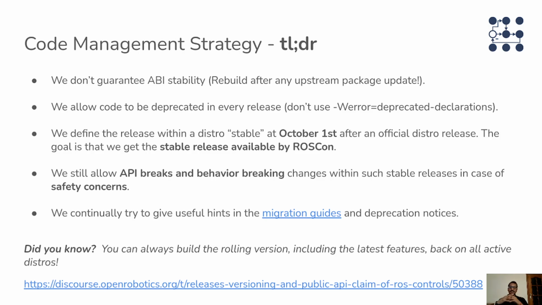if you need some feature that is in the recent versions, remember that you can compile the rolling version on older versions of ROS distros. Like let's say you want to compile the whole rolling stack, you can compile them in Humble, Jazzy, and Kilted. They are supported right now, and we have a CI to ensure that.